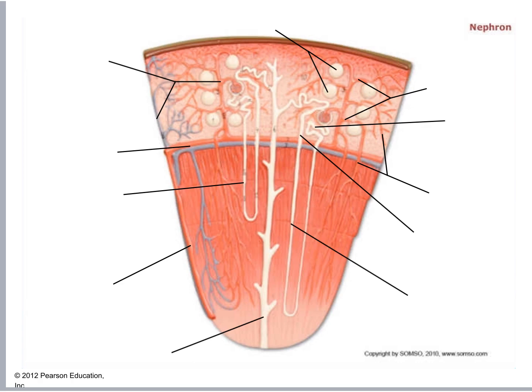All right, so the one at the very top, those are the renal corpuscles. So I'm just going to put corp. Those are the renal corpuscles. The ones that are pointing to, those are whole. The ones below it, where we can see the glomerulus, they've been cut in half. The next line is showing the afferent arterioles. They're bringing blood into the renal corpuscle. So those are the afferent arterioles.